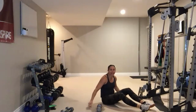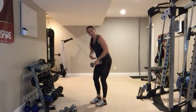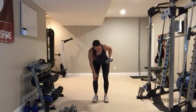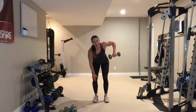Good, grab a quick drink if you need it. And I need you to pick a side, left or right. So knees are soft, we're gonna push the hips back. Now you can do a narrow row. You can twist it up if you want a bit more of a challenge, or you can go wide, which is your harder version of the 3.